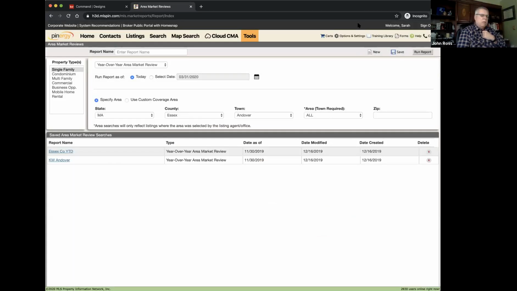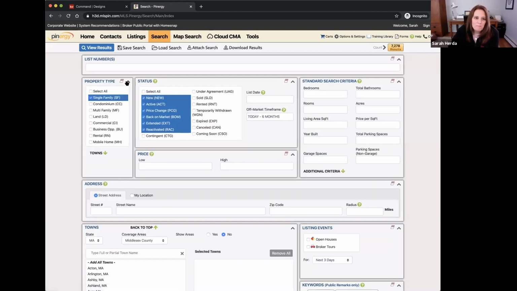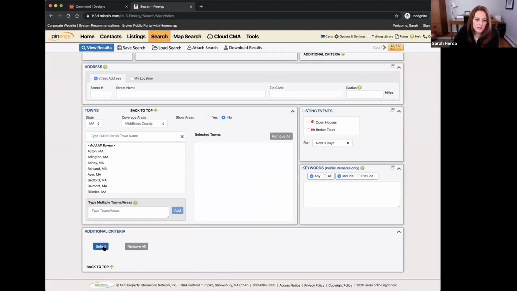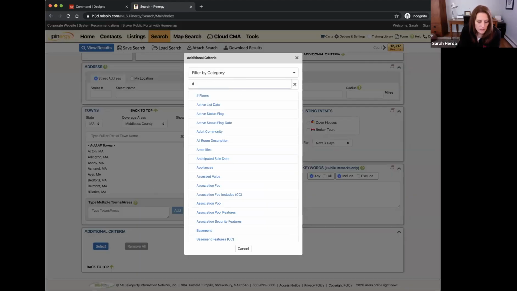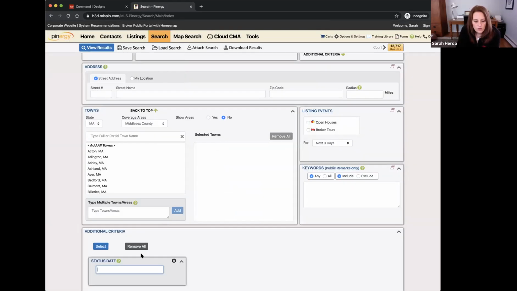Yep. So some things that I tend to do, I was trying to not be too complicated. Personally, I come in and I do it this way. I say, you know what, I want to see what is contingent and under agreement, and I'm going to change the status date. So if I'm going to go from yesterday, I'm going to say 3/30/20 plus.